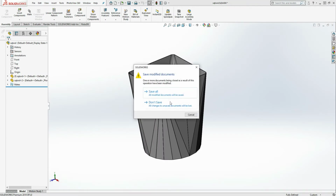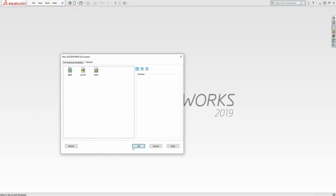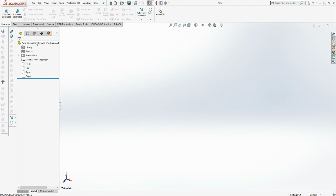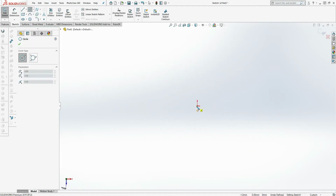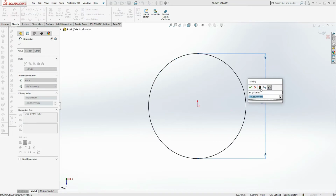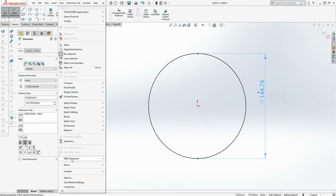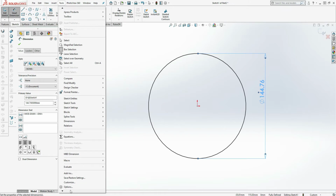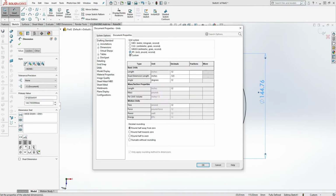Close this and open a new drawing. So first I'm going to draw a sketch on a top plane consisting of a half a circle. I'm going to change my units by going to the tools, options, document properties, units, inches.